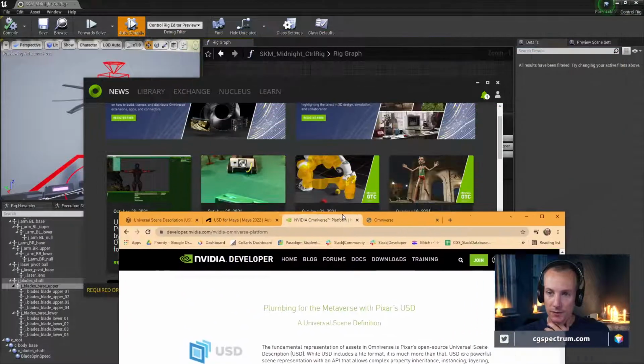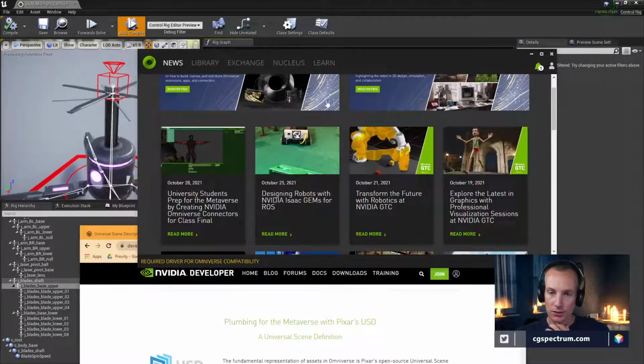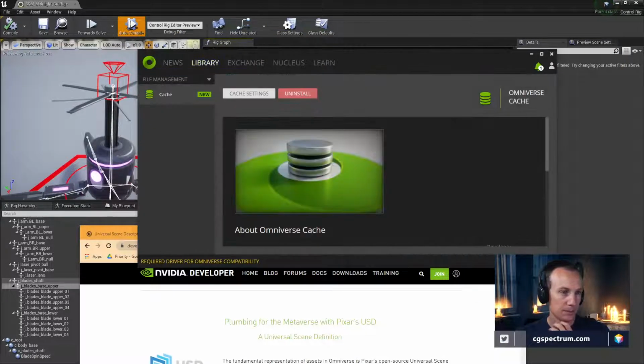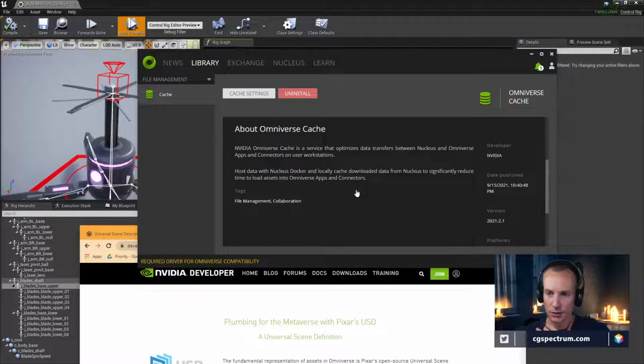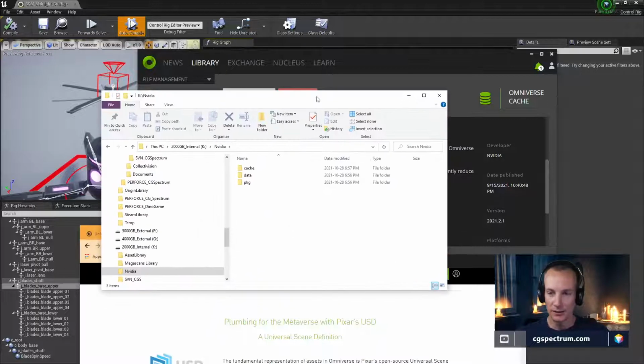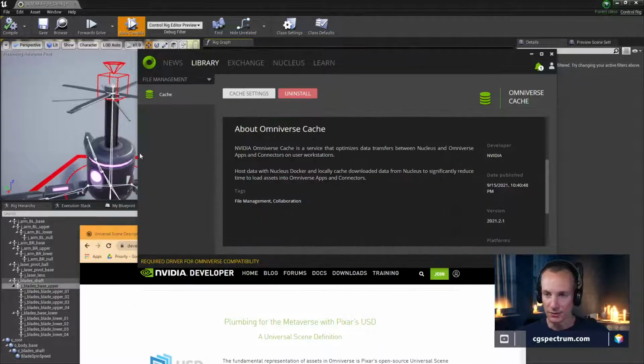Alright, well, I'm in the right direction. So this is a software that I installed. And there's Omniverse Cache. So I've got a couple folders that I've directed it to so that it's storing it on my hard drive where these files go. I could have gone to my C drive by default, but I specifically told it to go to one of my other drives, so that it's on a different hard drive in case this ends up being a huge thing.